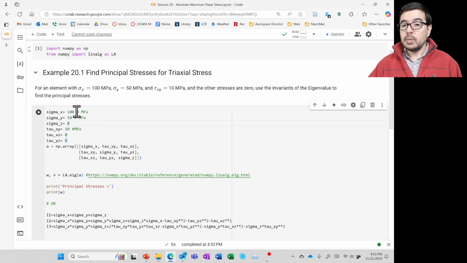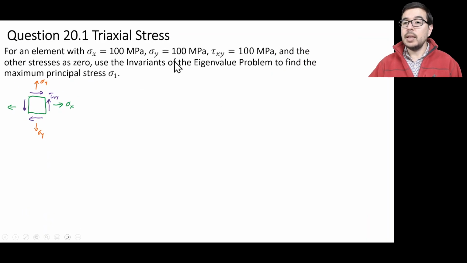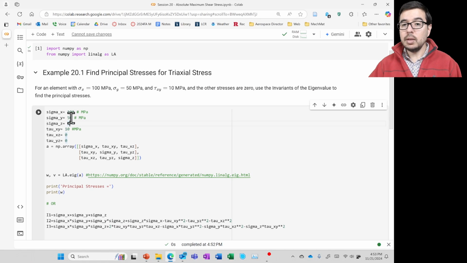In this case, we said that sigma x is equal to 100 megapascals, sigma y is equal to 100 megapascals, and tau xy is equal to 100 megapascals. So we'll simply put those values in: 100, 100, 100, and now this goes to 0.